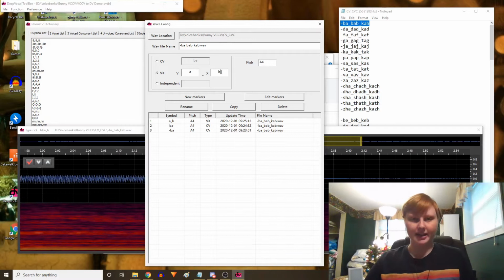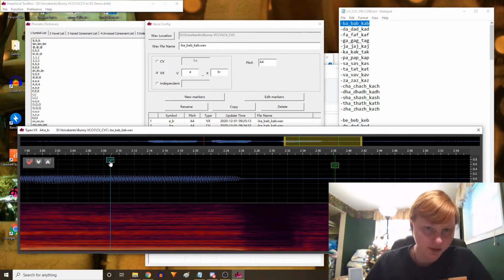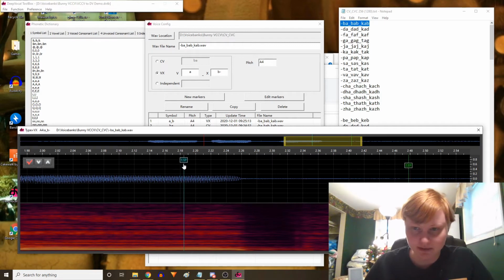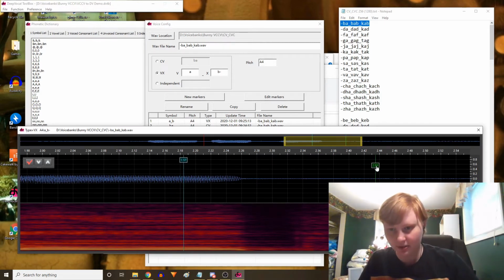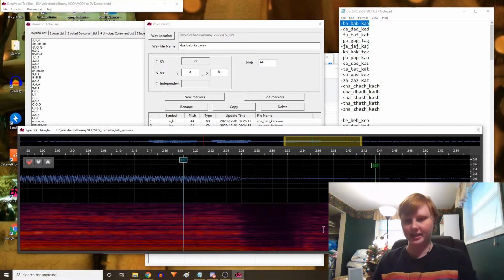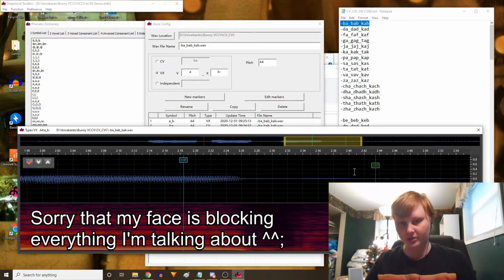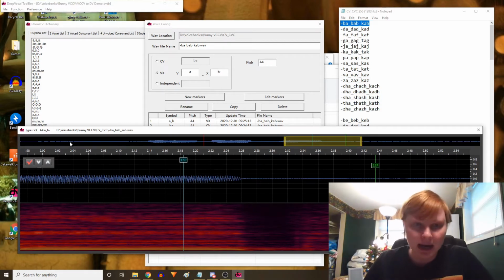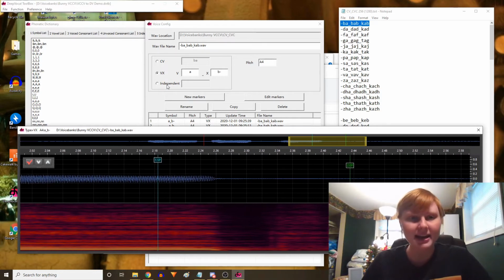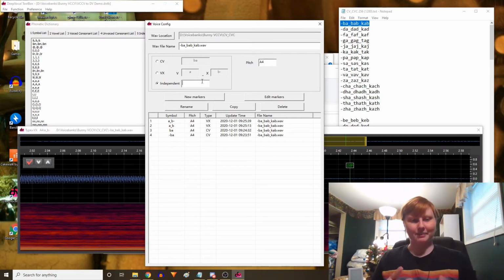So for VC endings, we're going to add a dash to the end of the consonant, and we're going to click New Markers. You want the start point to be at the end of where the vowel is nice and consistent, and you want this end point to be somewhere after the consonant has finished its entire deal. You want to include the entirety of the consonant in here. The consonant, the aspiration, the whole thing. And hit check mark. You'll notice that these VX notes are very easy to configure because there's only 2 parameters. It's kind of nice. And now we get to the special alias.